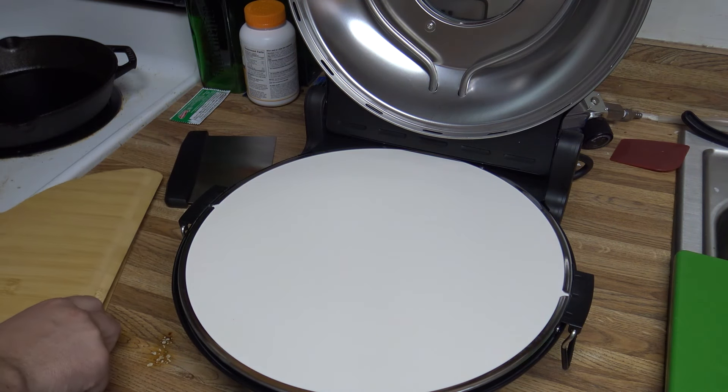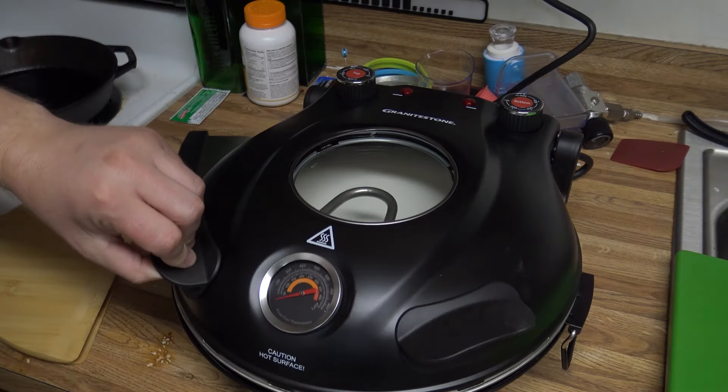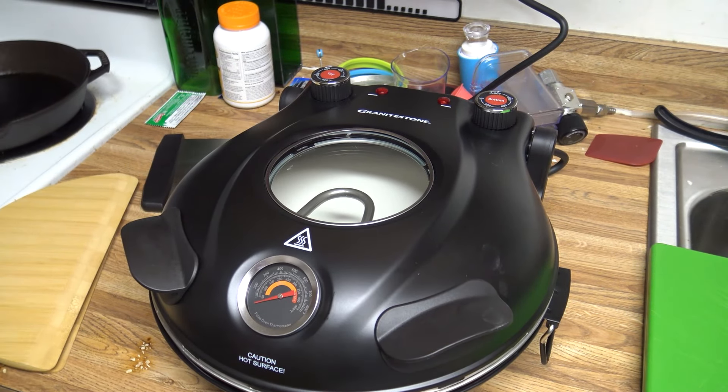You can take it off your real ceramic stone without burning yourself, because this thing is cooking your pizza at 800 degrees. You definitely need to be careful. I haven't used this yet, but what we're gonna do is actually try to cook a frozen pizza. First thing we need to do is preheat this to 800 degrees, which it says takes about 10 minutes.